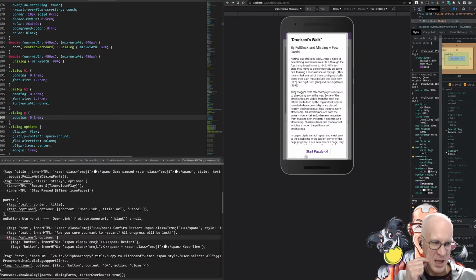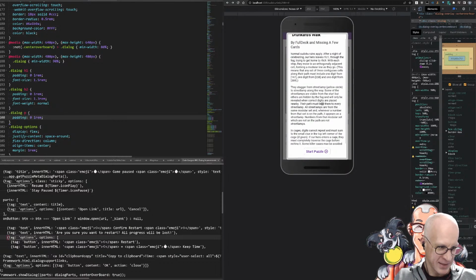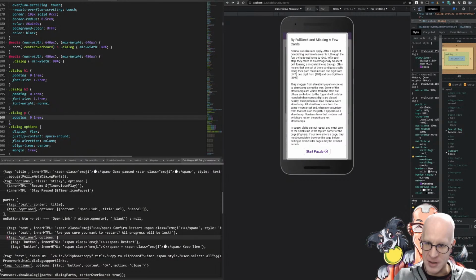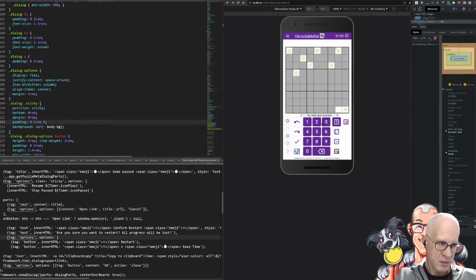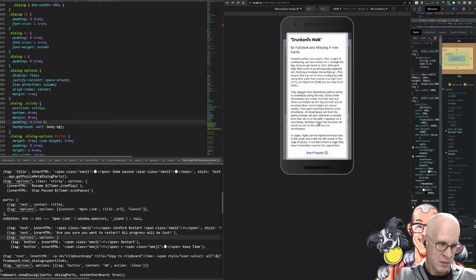Ooh, there's a 1 pixel thingamajig down there. All right, let's see. The other thing I'd like to do is reduce this to 0.5. I don't know how we end up with this extra pixel at the bottom here.